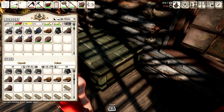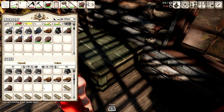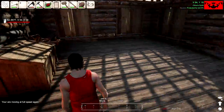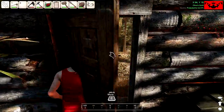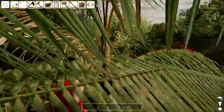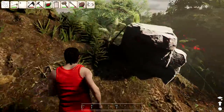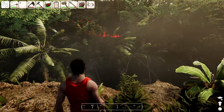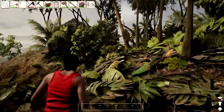All right. Oh, look at that. We've got a fair amount of iron. It's not a huge amount of iron, but it's pretty good for me down here. Okay, so what we're gonna do is I'm gonna basically... Oh wow, what is that? What is that? It's like right there. No! I almost lagged right off the side of the mountain. Oh, man, it feels like it's right there, but it's actually a fair distance away.